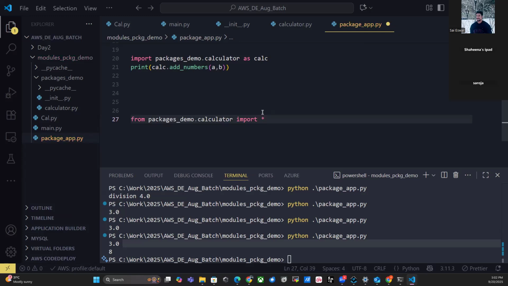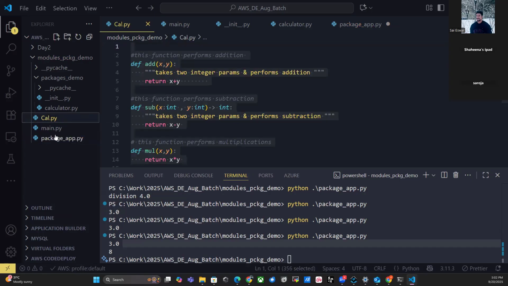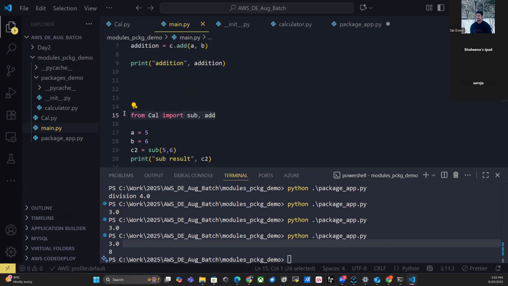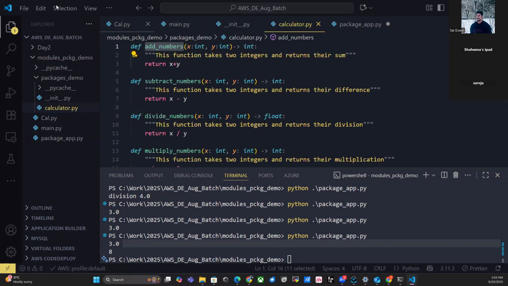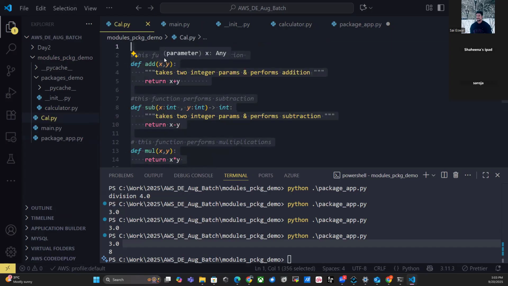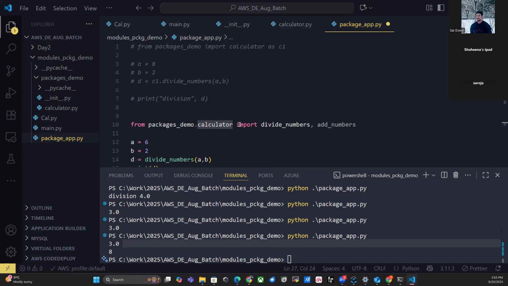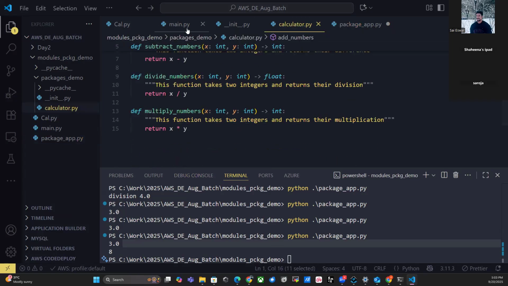Guys, these are the different ways of dealing with it. Ultimately, one way is to go from the path, packages dot calculator, import whatever function you want. If you want everything, star. That's it. If both are parallel, just import that file. This simple thing is enough. If you want specific things, import from. Guys, simple. You have learned two lines of code till now: one is from and one is import. Import is still the common one, but you are doing it from. Okay? Clear.